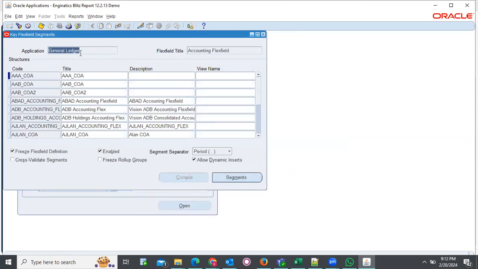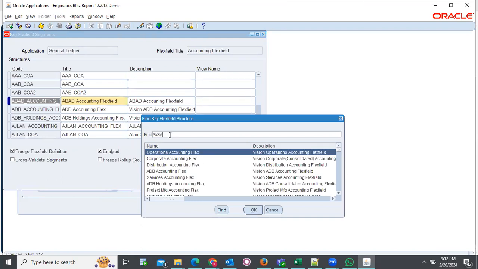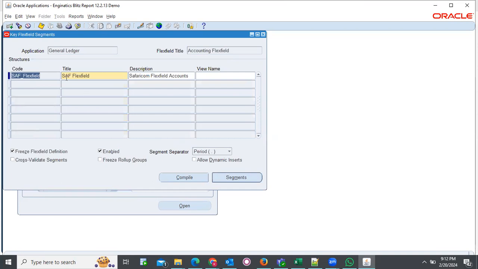So once we provide the application and the flex field title, you come here and search again. You now search the structure name. Our name is sub. So this is our structure name, for the company that we are trying to learn with or to implement for.